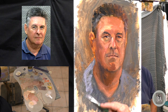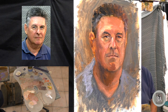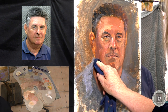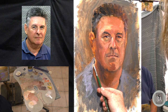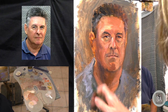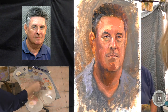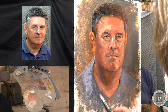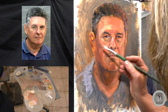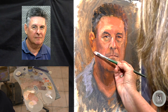I'll keep it a little bit rough. I've done something a little bit naughty, and I'm going to do that trick. I didn't put my dark down first, so I'll never get it in over the top of the light. And there's a little bit of dark just in behind that ear, which lets me then describe the ear.